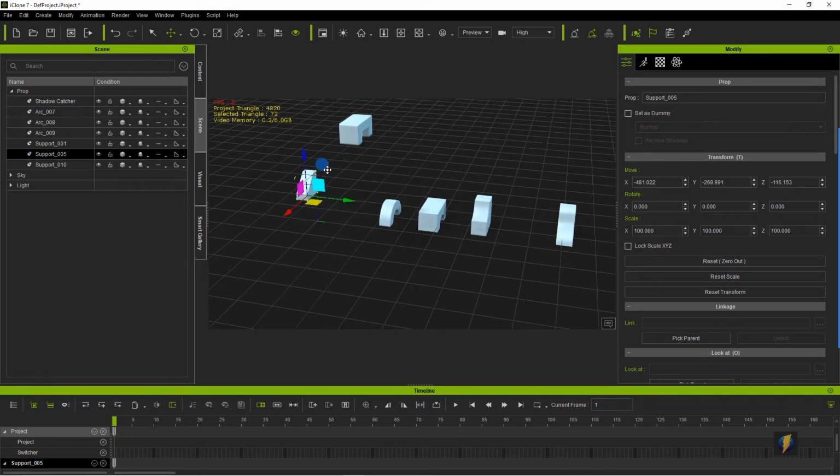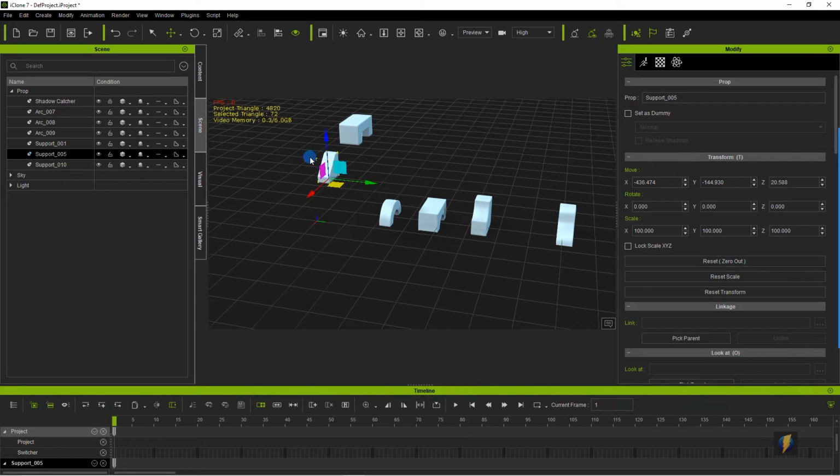But not on the X, which is the red arrow, or this yellow box here, or rather yellow square, will move it on the X and the Y axis, or if I grab this magenta one, it will move it on the X and the Z axis.